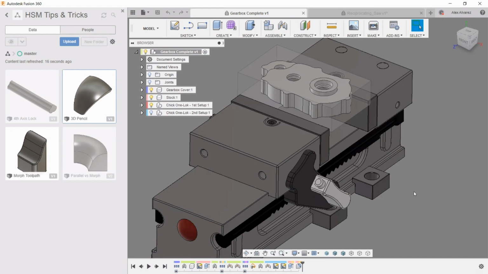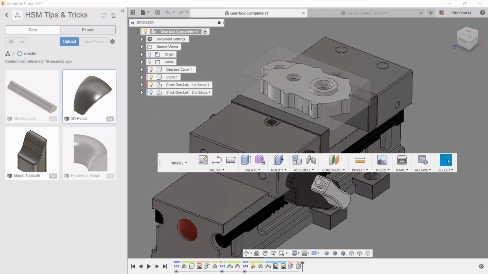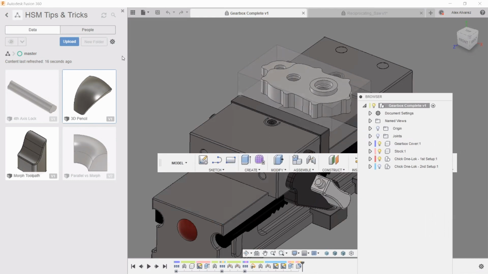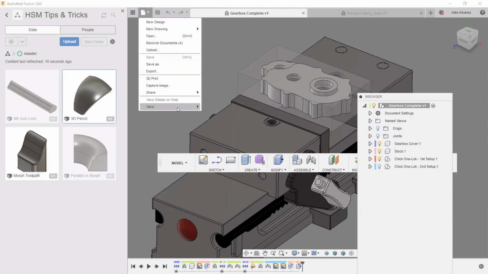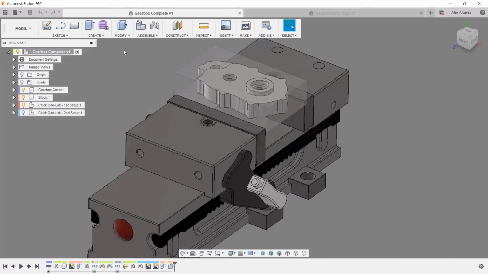All right. So here's another pretty good one. Usually, and this happens to me a lot when I do demos and I'm working on multiple screens, sometimes the browsers or other panels get shifted around. It's not necessarily as we would expect. If you want to get quickly back to how your original view layout was set up, go over here to the top, go to View, and then you have this Reset to Default Layout option, right? Notice it does have a hotkey, Control Alt R, but if not, just click on that, and it resets your layout to your original format.